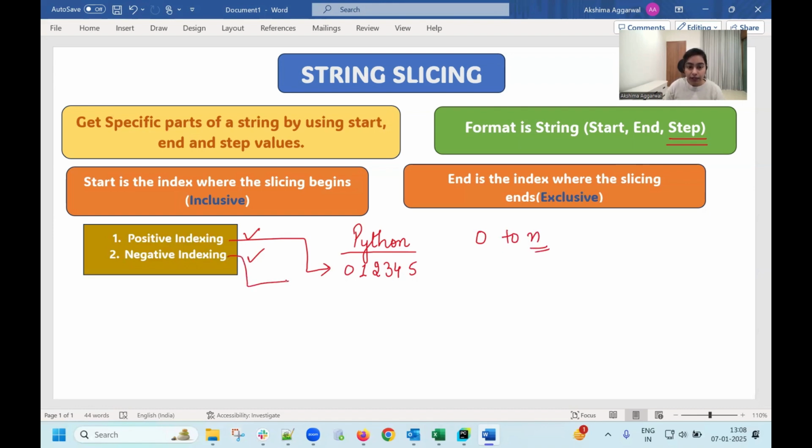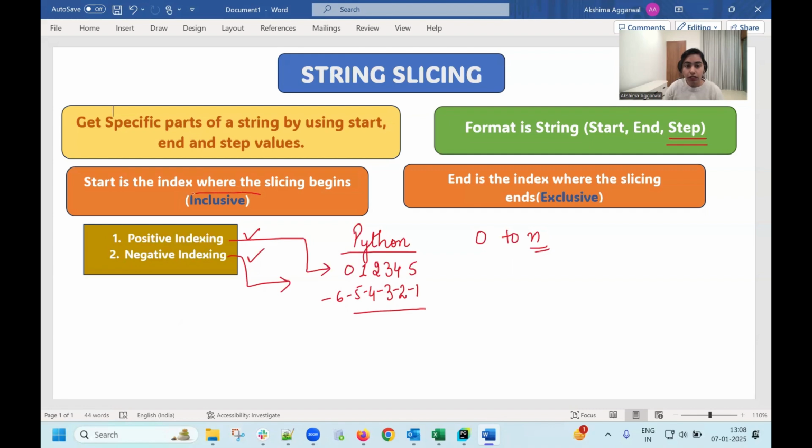Now, what is negative indexing? Negative indexing starts from the last. For example, N is index -1, O is -2, H is -3, then -4, -5, and -6. That is called negative indexing.